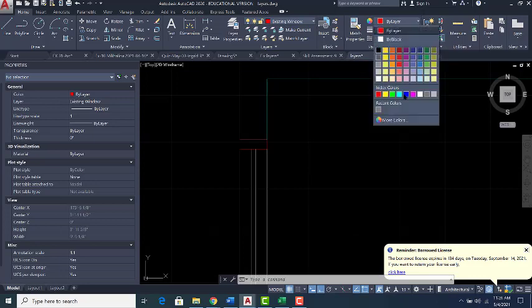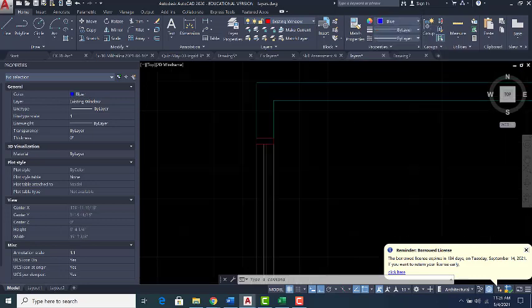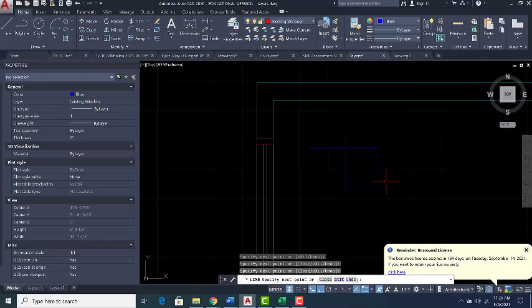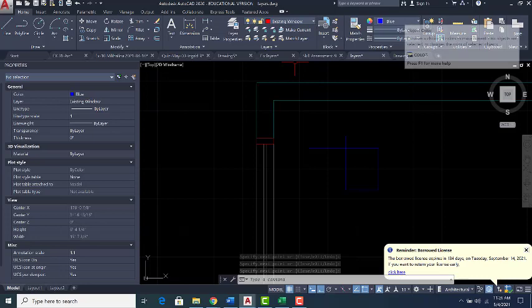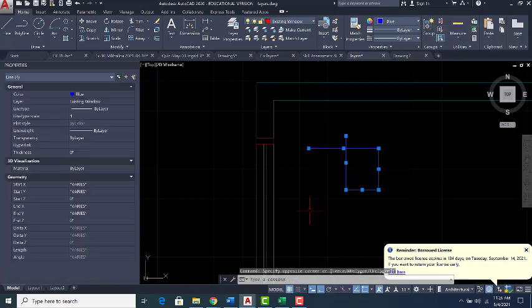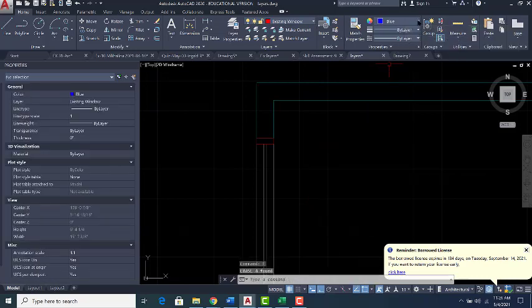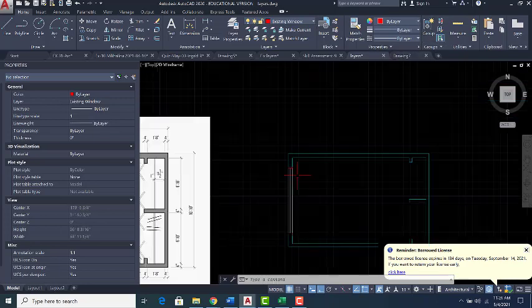And if I go and change this to blue and I start drawing anything, see, it says existing window, but when I draw it, it's in layer window and in color blue. Layer is good, but the color is wrong. And students make this mistake a lot. So please, this one should always be by layer. Every now and then maybe check properties, it should be by layer. If you want to change the color of anything, first you select it, then you change the color.